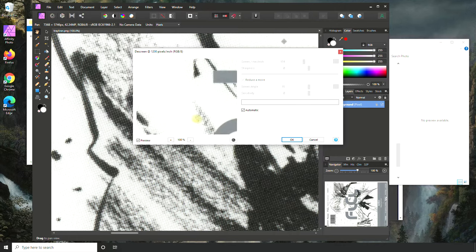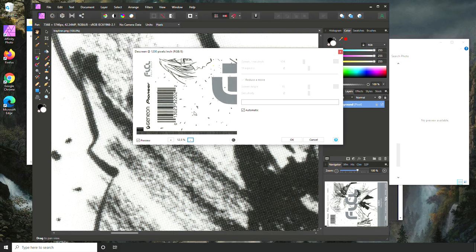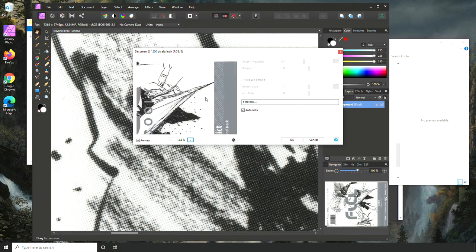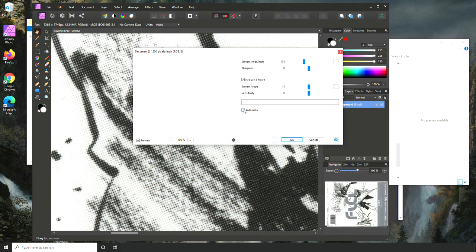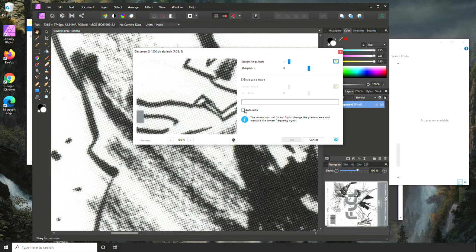So if you had a part of the album cover that was really clean, like white, sometimes it'll fail. Maybe if I go up here, like here it might fail. And it says it found it, but okay, this is the error you'll get. It says the screen was not found, and it just wants you to move to somewhere that has dots. And then you can either click these buttons manually, or you can just cycle the automatic again.